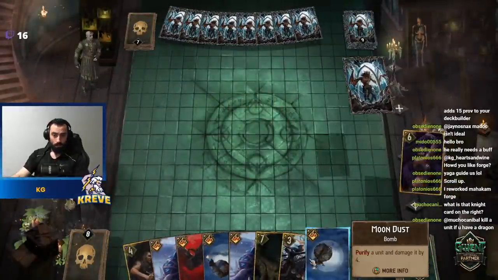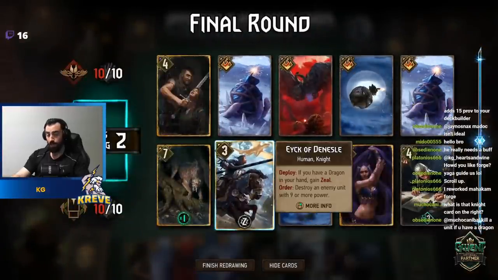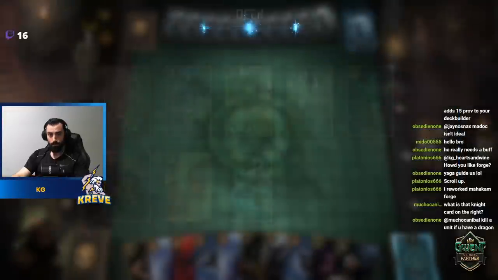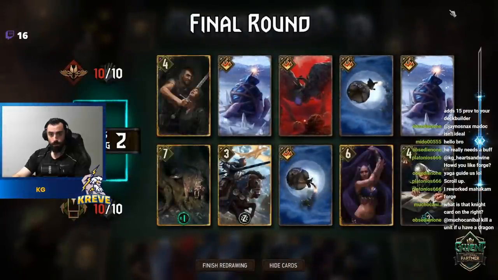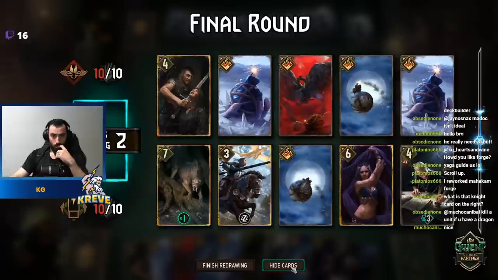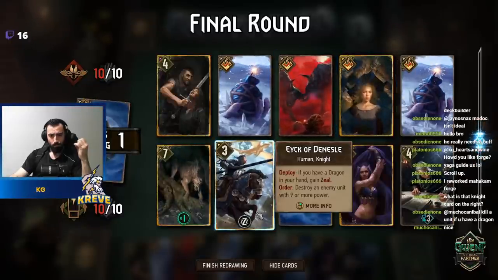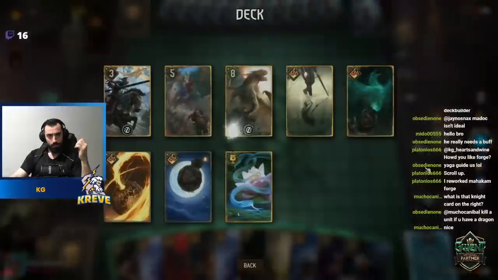What is that knight card on the right? Oh yeah, so this card synergizes with the dragon that we have in this deck. When you have Dragon in your hand, he'll gain Zeal, and he can destroy an enemy unit with 9 or more power, so that's how he works. Mata gets us a Nero. Handful of bombs is pretty good. So we want the Dragon though, don't we? A Nero. I think I might pass him here then. If I don't have Dragon in my hand, he's a bit of a suspicious play.